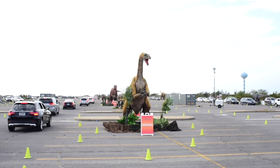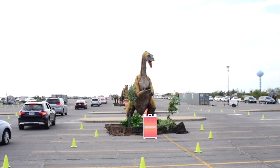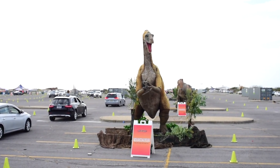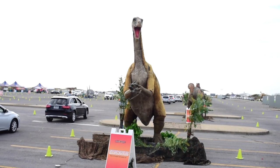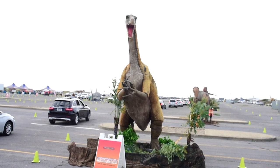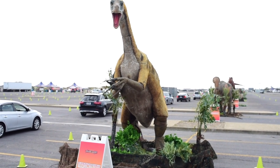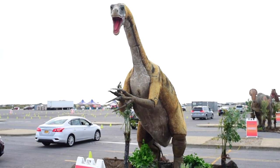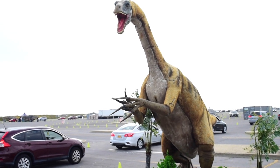Yet another dinosaur from Mongolia is the large Therizinosaurus you see here, with the long claws. The claws on its hands could grow up to 3 feet long, making them the longest claws in the animal kingdom. Most of what we know about Therizinosaurus comes from animals closely related to it. The only fossils we have of this animal are its shoulders, arms, and hands. It is believed to be an herbivore, but we are still looking for more fossils to know for sure.